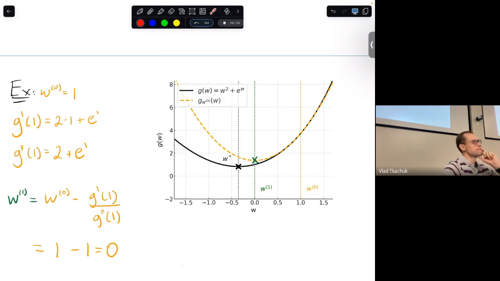Yeah. W0 is just a random point that we begin with. That's right. And in machine learning, this is called random initialization. We're going to see this in the gradient descent algorithm for machine learning. W0 is literally going to just be a random initialization, just any random point, and at this point it's just one number.